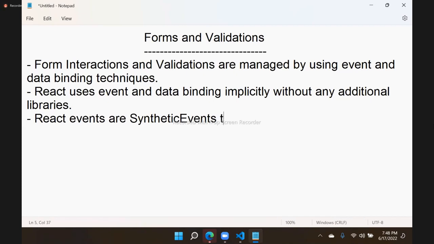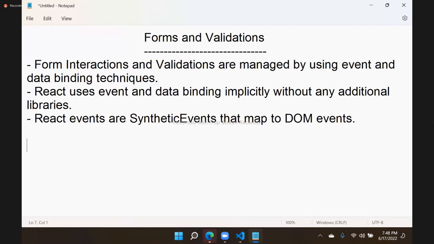So they map to the DOM events. Synthetic events are virtual events, right? These virtual events map to the DOM events. So by using these events and data binding, you can handle validation. Let's see one example of how we can manage.